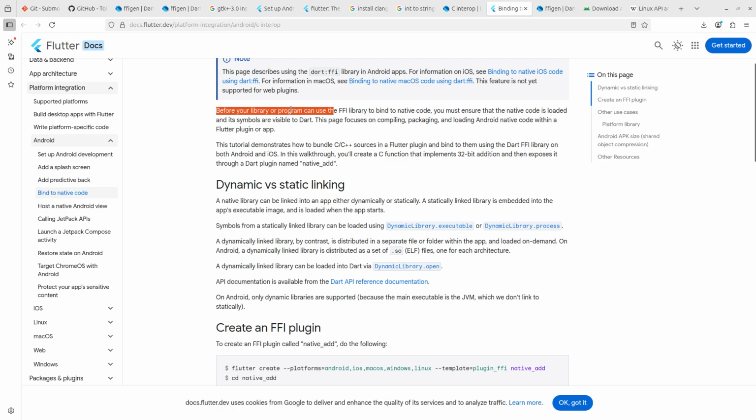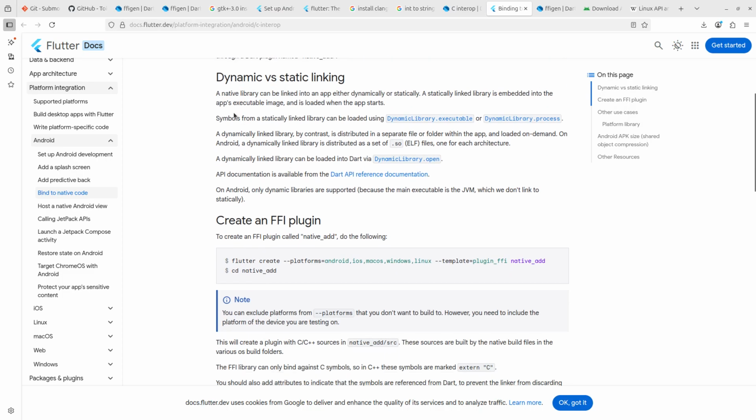You must ensure that the native code is loaded and its symbols are visible to Dart. Compiling packages, loading Android native code within a Flutter plugin or app. The tutorial demonstrates how to bundle C and C++ sources in a Flutter program and bind them using the Dart FFI library on both Android and iOS. There we go. Okay.